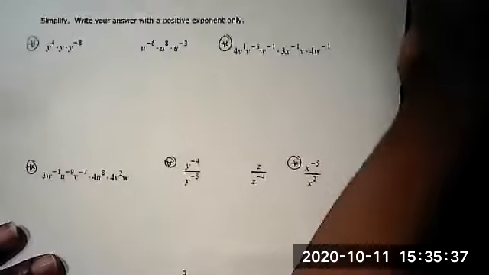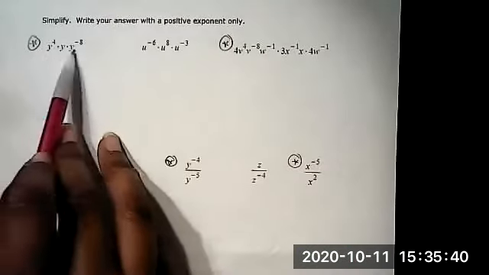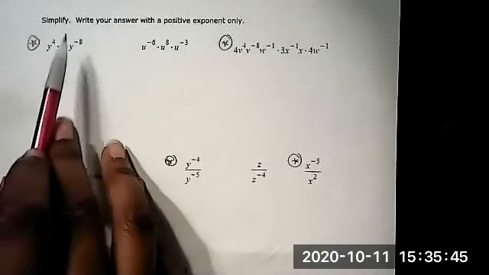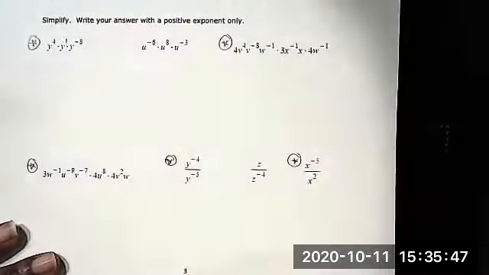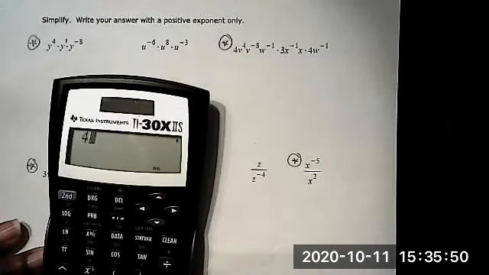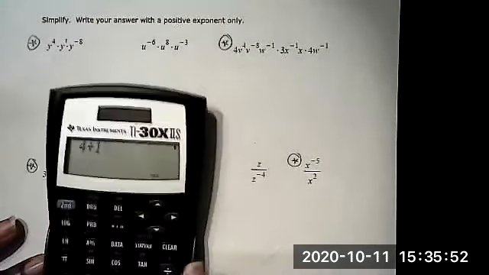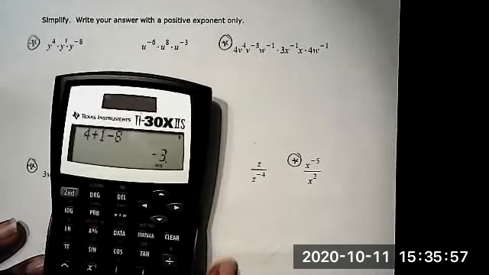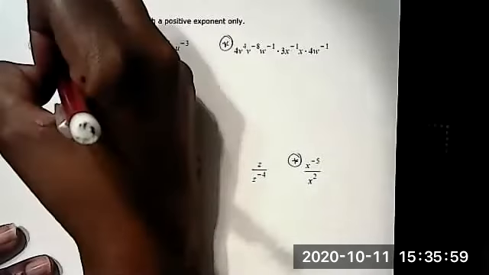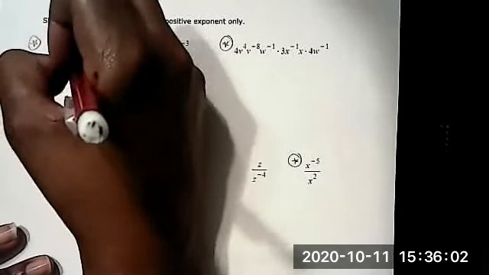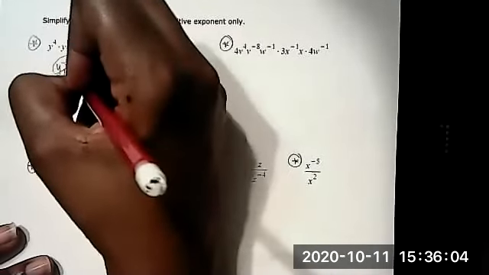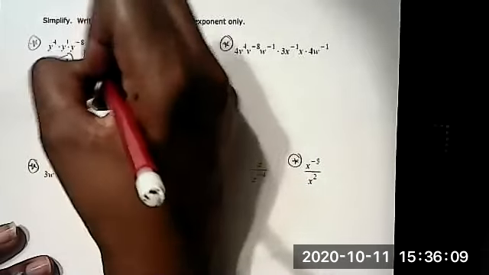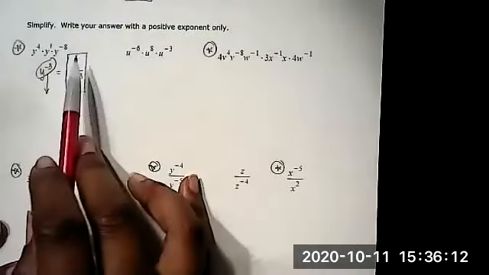All right, next. All of these bases are alike, so we just basically add the exponents. Although that one has nothing there, it's an understood 1. So we'd add 4 plus 1 plus negative 8, or minus 8. 4 plus 1 minus 8 becomes negative 3. Okay, so y to the negative 3. If it has a negative exponent, it goes to the bottom of a fraction to become positive. There's nothing up top, that's when you put that 1. Okay, when there's nothing left up top, we'll put the 1.